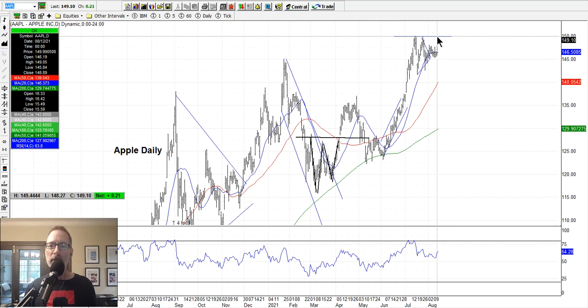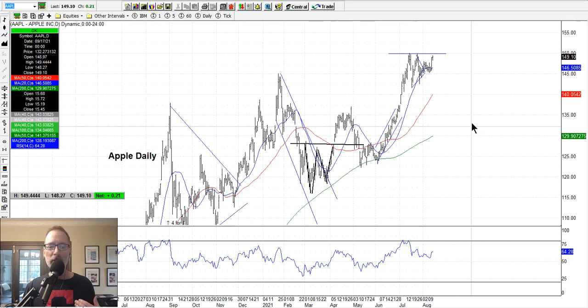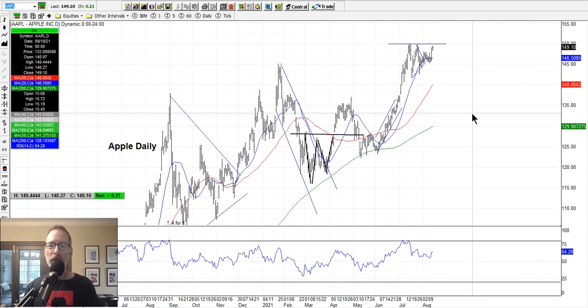It may make a triple top here, which could knock it down a little bit. So getting through 150 might be a little tougher over the next week or two. Just for now, it may knock it back down. But I think eventually it's going to make a hardcore assault here and get through 150, but it may stick around here for a little bit. That's just my assessment. Apple's still making tons of iPhones. People are buying iPhones. They're making lots of money. What's the reason why Apple would start to go down and enter a bear market? There really is no reason. It may meander for a bit until it can convincingly get above this resistance line. So 150 is the line in the sand right now, waiting for it to get through there.